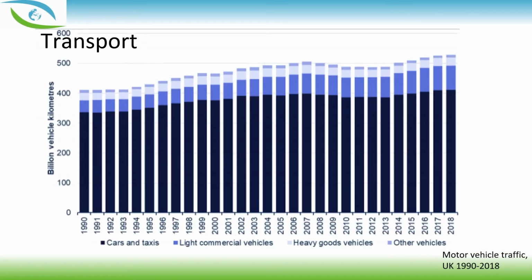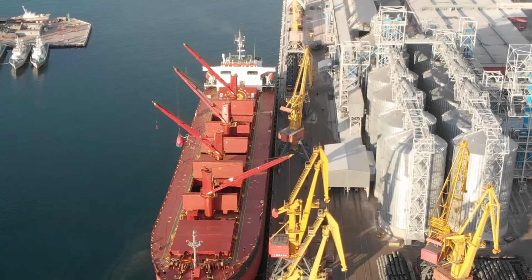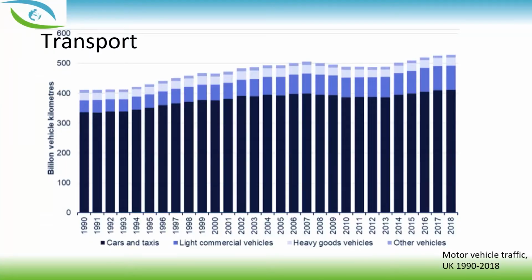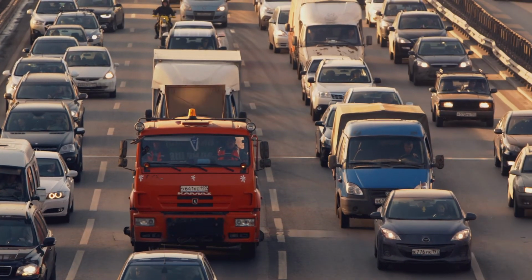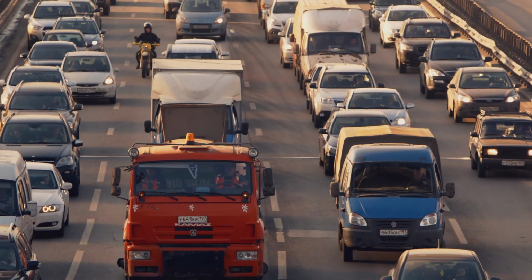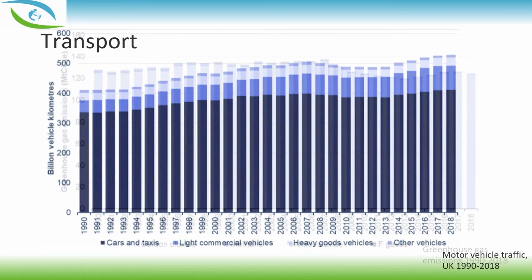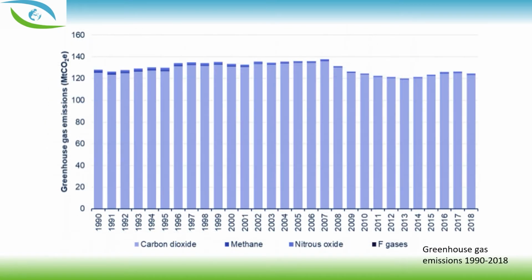The main source for emissions is from the fuel, either petrol or diesel. Since 1990, there has been a steady increase in the total distance travelled. Between 2008 and 2012, distances and emissions fell due to the global recession and banking collapse. Of the different methods of transport, passenger cars are by far the most significant. Most of the emissions are carbon dioxide, but nitrous oxide and methane emissions are influenced by the vehicle's age and type.